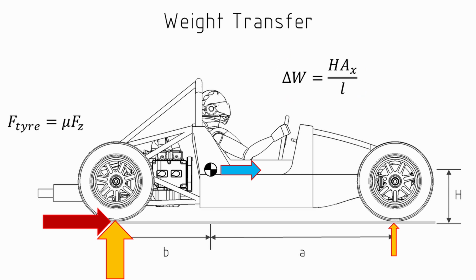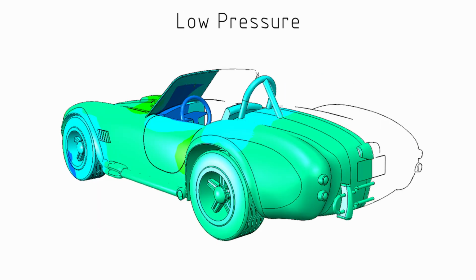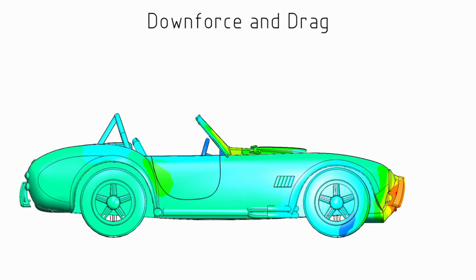And while we're talking about forces that are applied to the vehicle, we may also want to consider our aerodynamic forces. As the car is moving through the air, there will be a higher pressure on the front of the car and a lower pressure on the rear of the car. This will cause drag, or a drag force on the vehicle. If we have a higher pressure on the upper side of the vehicle and a lower pressure on the underside, we can also have downforce. So we'll be applying this drag as a force, and for simplicity in this simulation, we'll have it going through the center of gravity of the vehicle.